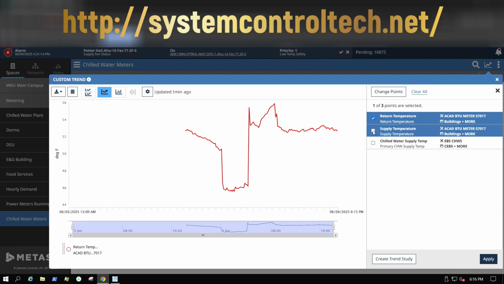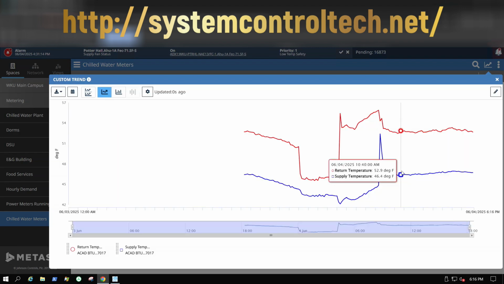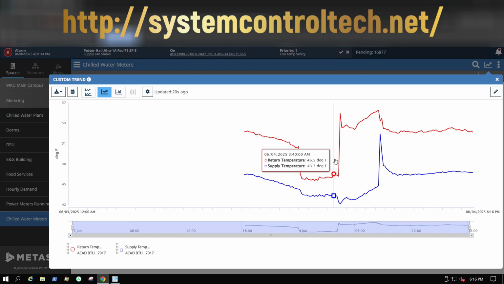And you can go over and select one of these and hit the apply button, and it's going to pull that particular trend in with the trend that you were looking at, the last one that you had clicked. What we have with these two trends are supply and return temperature for chilled water for this particular building. And you can see how it does it here. We can see the graph as far as what has happened over the time frame and so on. And it gives you a lot of data.